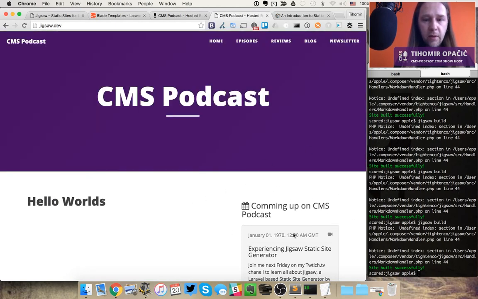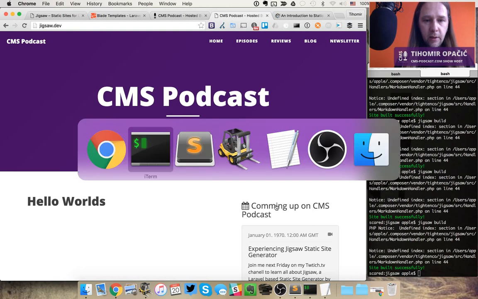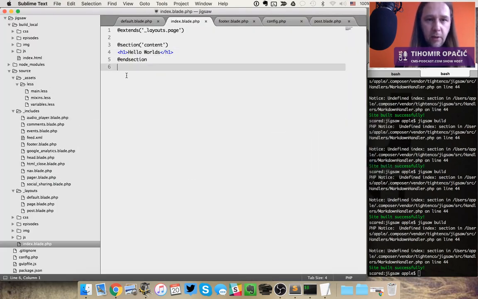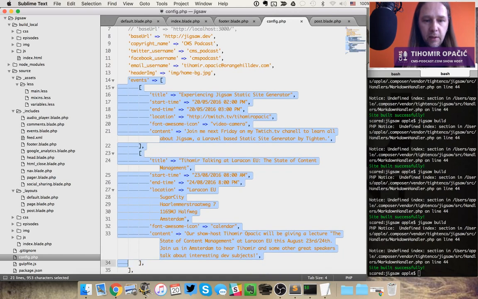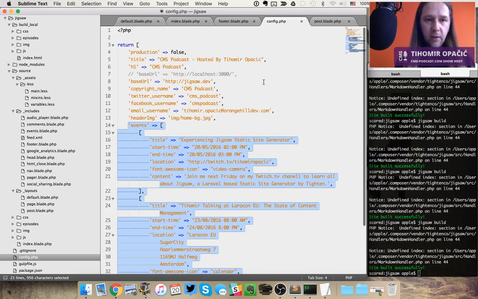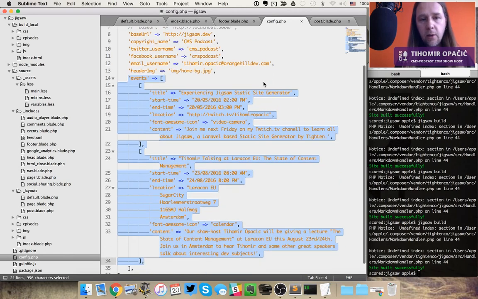So this section over here is done by using collections in Jekyll, but since I don't have collections available in Jigsaw, I had to do it like this. I've extended our config array with an events array, a multi-dimensional array.